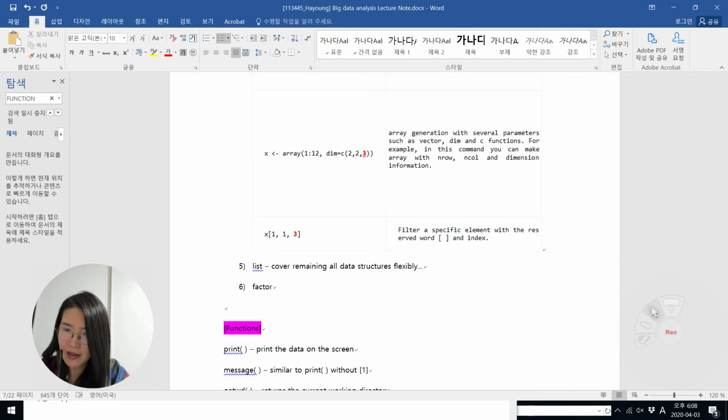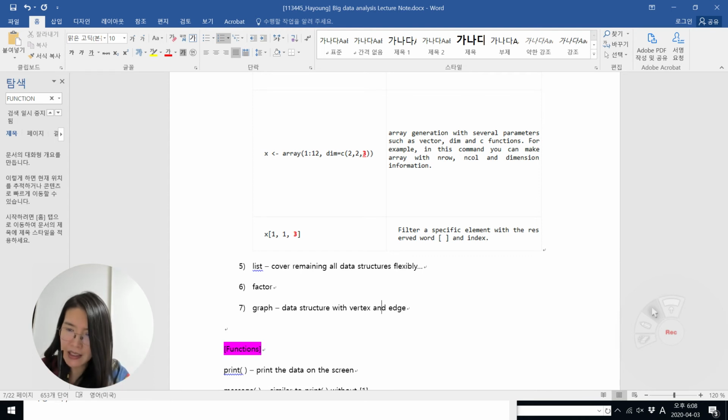All right, and graph. Graph can also be data structure with vertex and edge. So vertex is the circle, all right, and edge can be line, or direction.